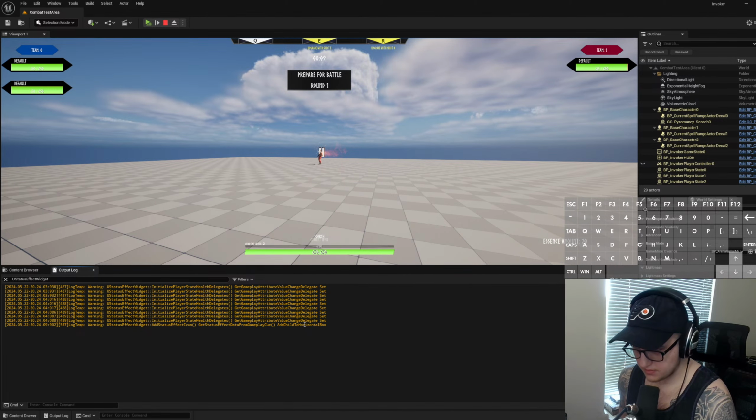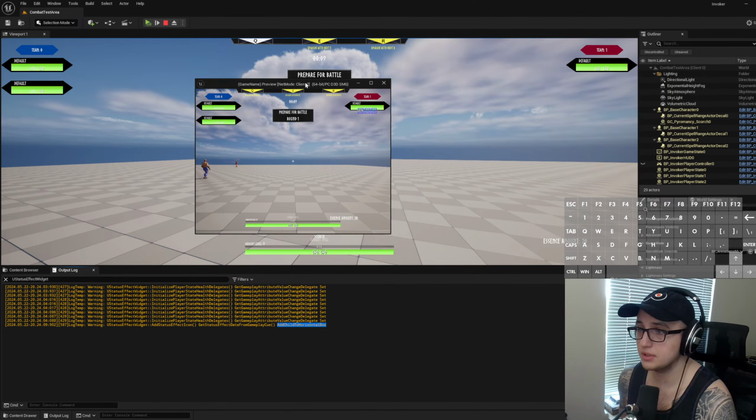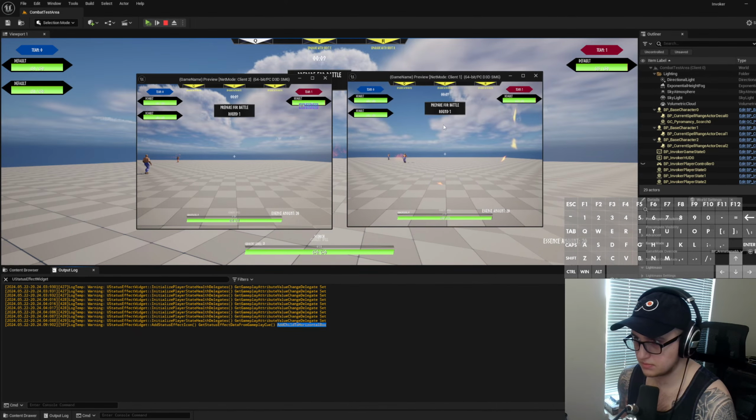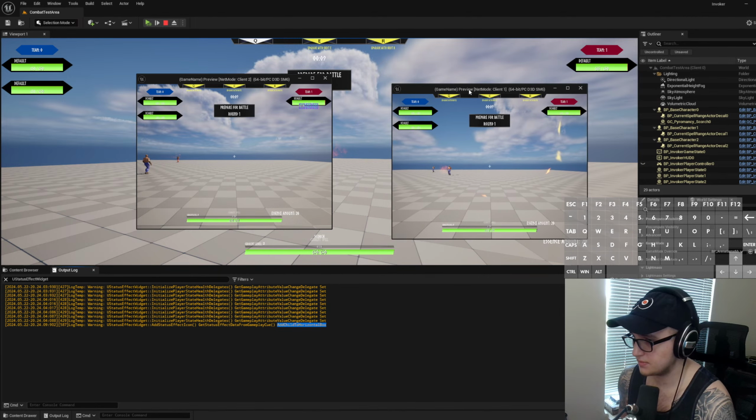Look at that. Add child to horizontal box. On which person? Oh, you know what? I see it right here. Not showing up on the other players though. Unfortunately. The reason that's showing up as these purple A's is from the rich text block.